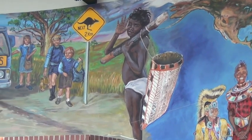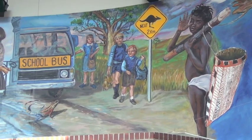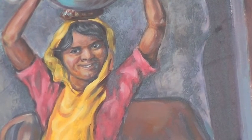I was asked to do an international mural, and for the main part, they just wanted to circle the world with little kids coming around it, and I thought, no, we'll do something a little bit different. I have a girl with a water jug on, and I used about 5 different resources and took a bit of the costume, the pose, and the face. Some have bowls and some have pots. So I took that all together and did a sketch and basically made it up. And a lot of them are that way.